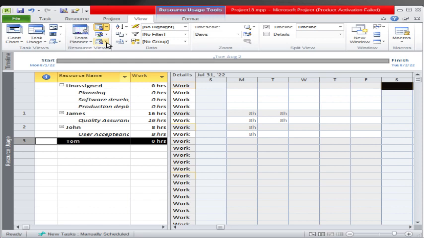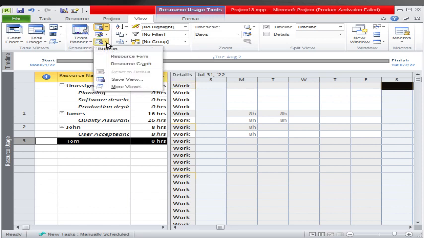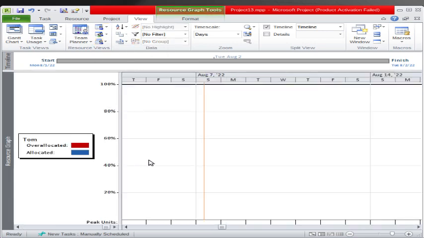Now the other sheet is the resource graph, if I click on the other views. For example, right now it is showing Tom. If the resource is over allocated, it will show you in a red graph, and if it is blue, that means it is allocated.